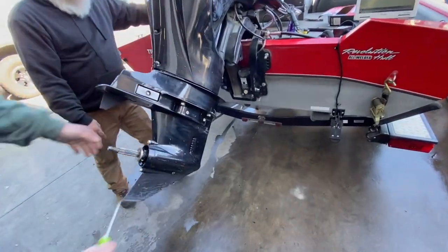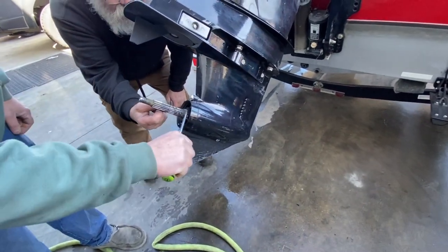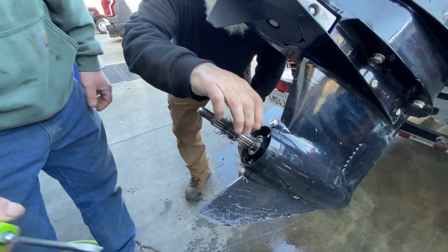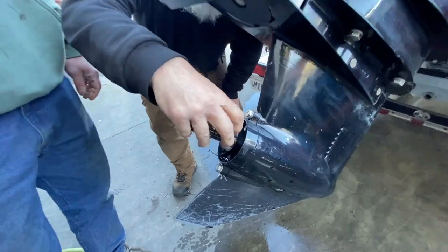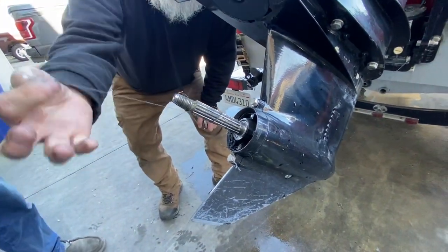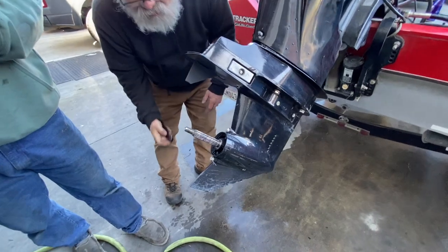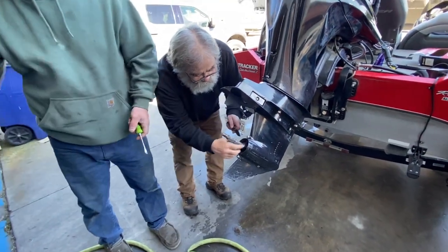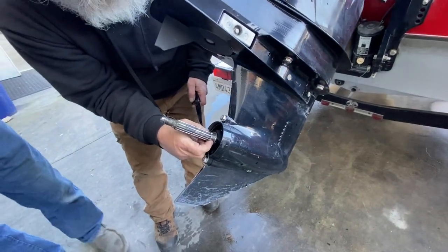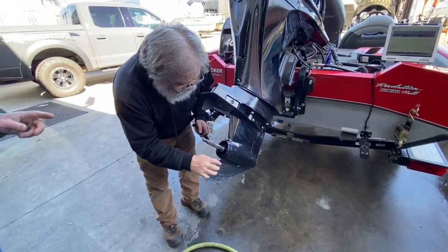Look, you guys — there it is. All that braid on there. You've got a line cutter seal on there, so hopefully it caught it. See how it's got a sharp edge? It actually cuts the line — it's made to do that. But with that much packed on there, something might have got in. That's why you don't let the bass run to the back of the boat, y'all. Make sure the boat is off. This happens from people who go out fishing, get all their line clumped up and tangled, cut it, and throw it in the water. And then you come fishing and it gets stuck on yours. I always tell you guys — throw your line away properly. It's nothing to carry a little fabric bag. Take your trash, you guys.